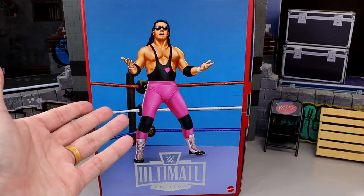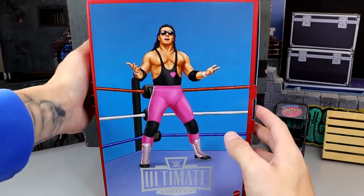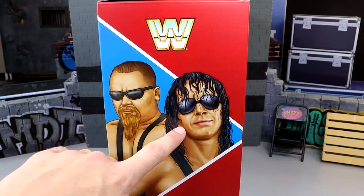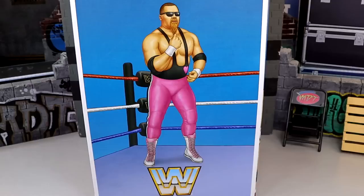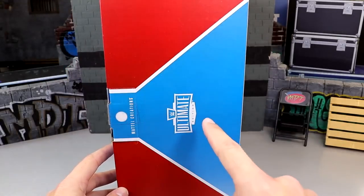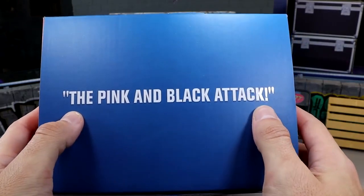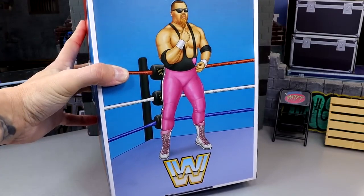Here's the front of the box — not really a viewing window. You have an embossed Bret the Hitman Hart here, and spinning it to the side you get the WWE block logo with Jim the Anvil and Bret the Hitman in a nice artistic poster design. On the other side there's a full body poster shot of Jim, and on the remaining side it says Mattel Creations Ultimate Edition. The top reads 'the pink and black attack.'